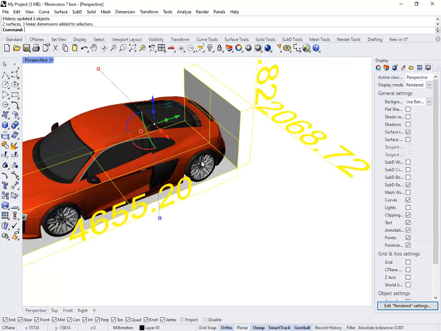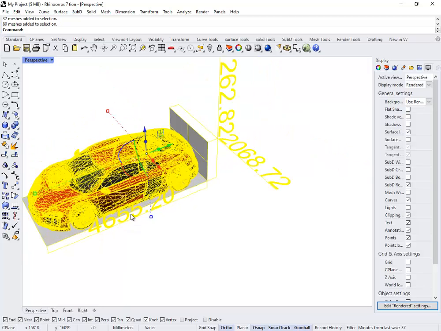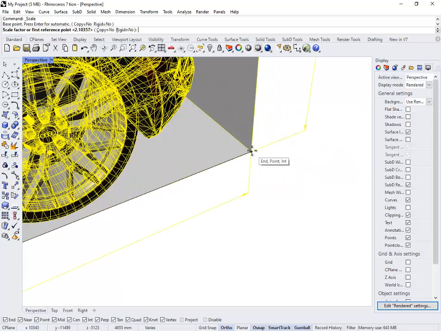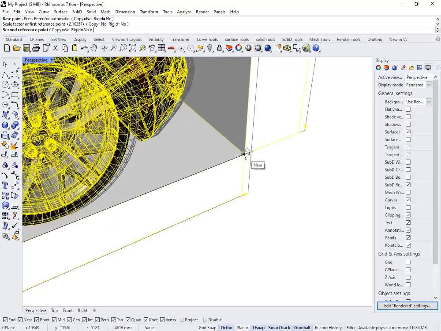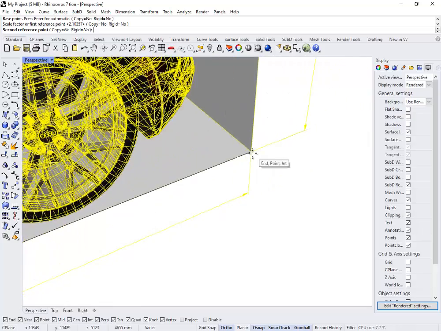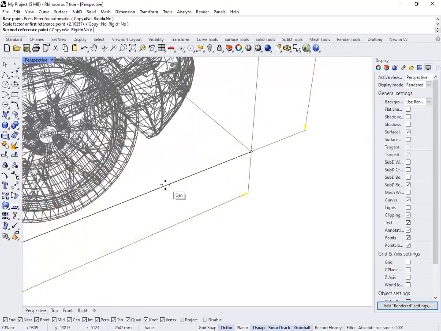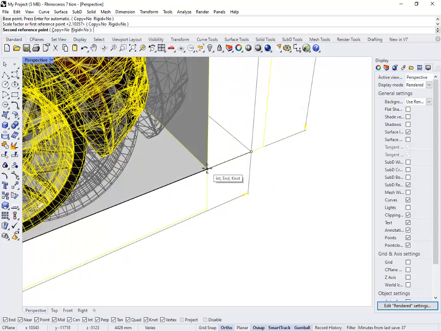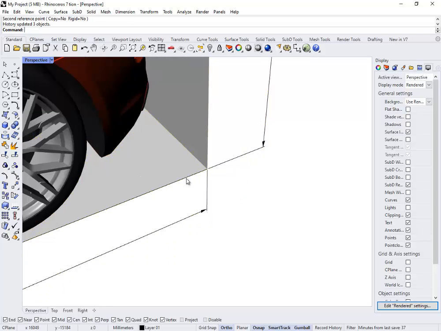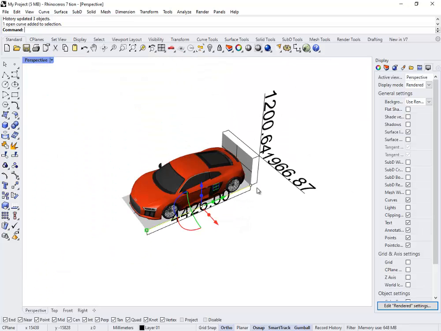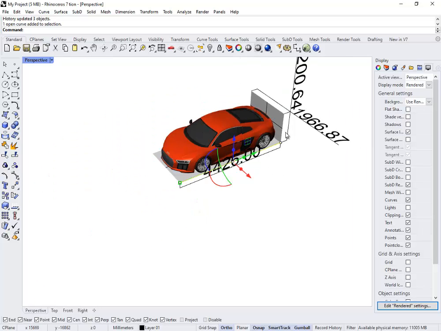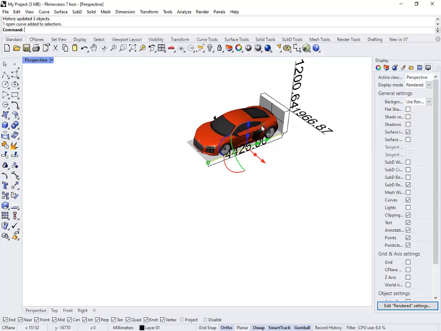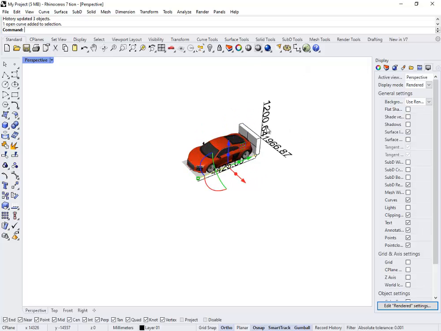From here, one more time here, from here. And that, as you can see now, is the correct scale of our dimension.